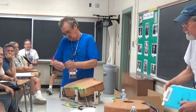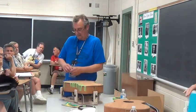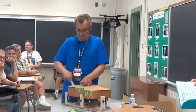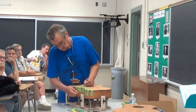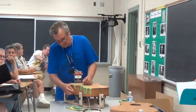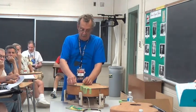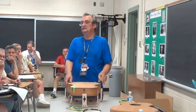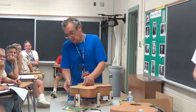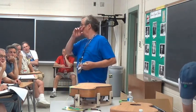Does it have a bit of a stretch to it? Oh, yeah. When I go to bind this, you'll be able to come up. I'll even let some of you get your fingers all sticky. Why did you quit using the brown binding tape? I never used it. I always use this. I mean, whatever tape you want to use, you can actually use masking tape. The thing that you want to remember is that when you're putting the tape on, you're always trying to think down and in.